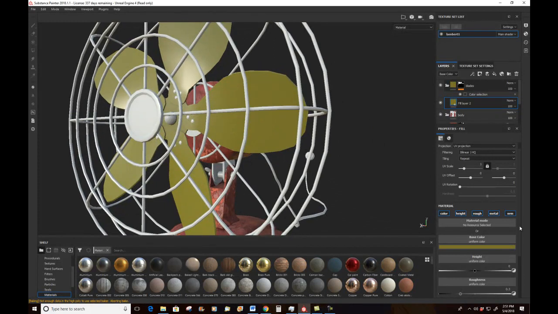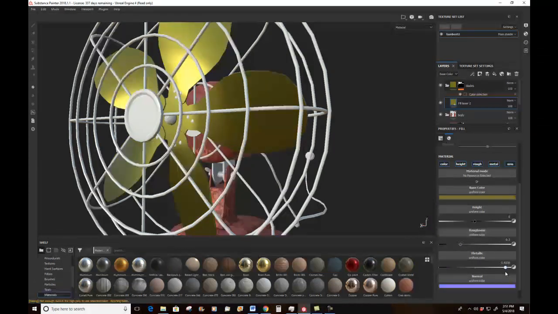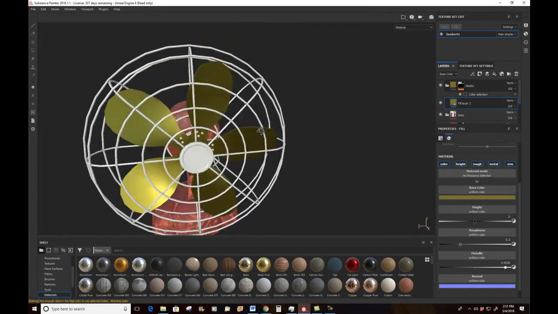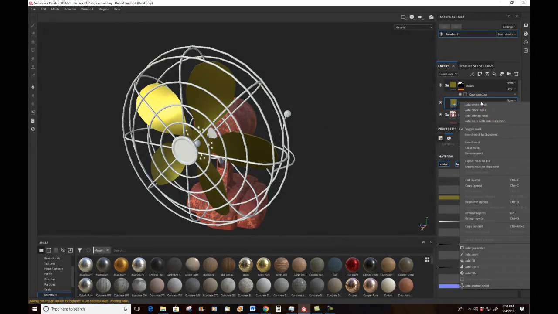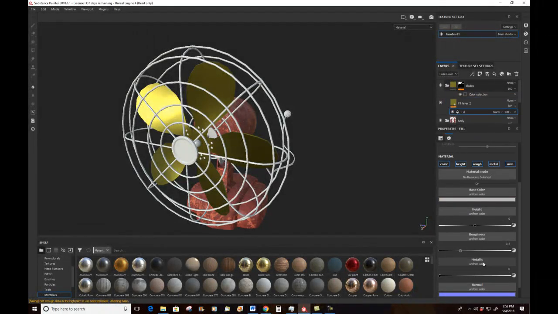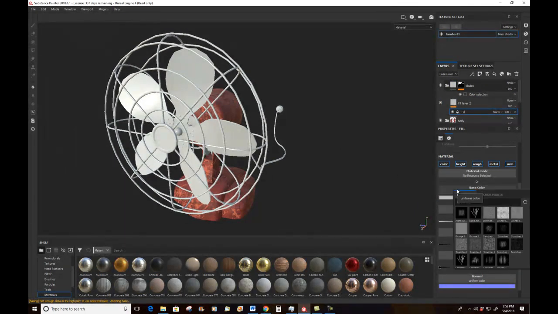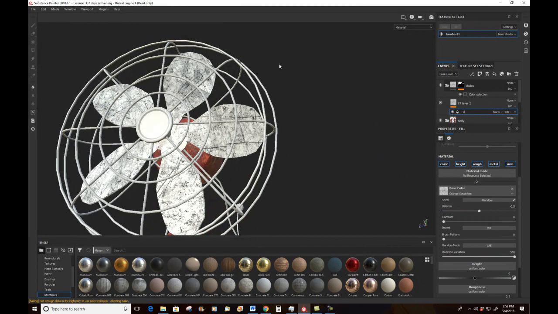And what we want to do is change this. I'm going to leave the roughness where it's at, and I'll bring the metallic up pretty far so we've got like shiny metal. And then what we want to do is put scratches on this. So if I right click, we can add a fill here. And under the fill, under the base color, I've got scratches typed in here. So I'm going to pick this grunge scratches right here. And you'll see the scratches look like this.